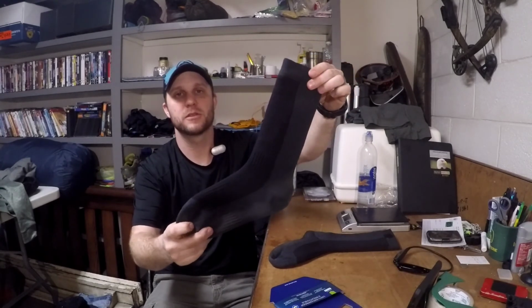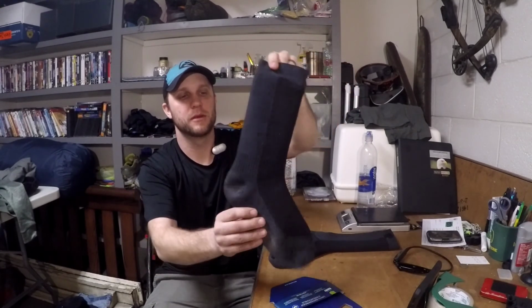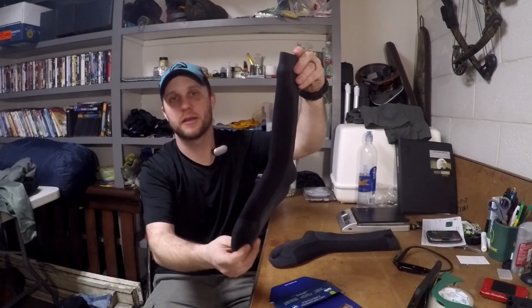Overall, I think they're a pretty good sock. They're definitely a good addition for my winter setup. And I like them. I like them a lot.